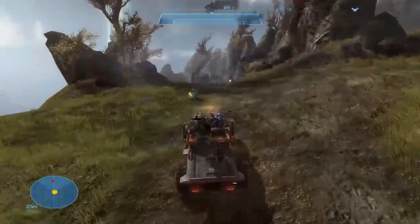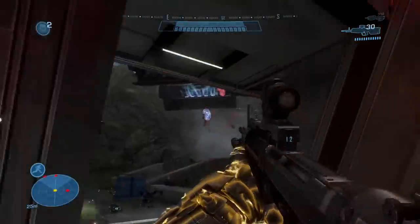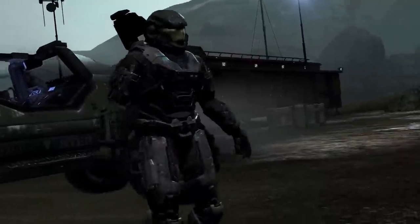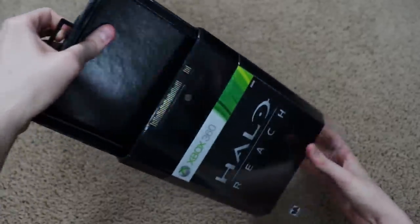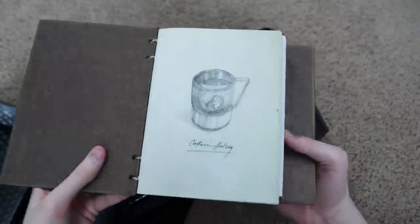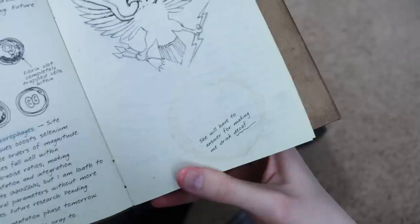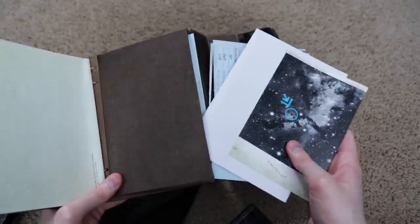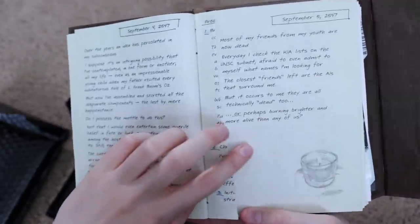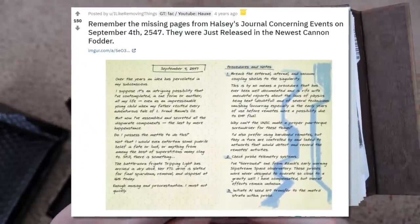Even though I've never been a big Halo fan, I still have the Halo Reach Limited Edition hidden away on my shelf, and I think it serves as another great example of attention to detail. A big component of the Halo franchise has always been the lore, so the Halo Reach Limited Edition is designed and packaged as an archive module. Contained inside is a sealed journal from Catherine Halsey, a famous scientist in the Halo universe. The book has a magnetic cover and string bindings, contains 200 pages of journal entries with story details and tons of illustrations, fake coffee stains on certain pages, and my favorite detail: two intentionally ripped and missing pages included in fewer than five of the journals, published online six years later.